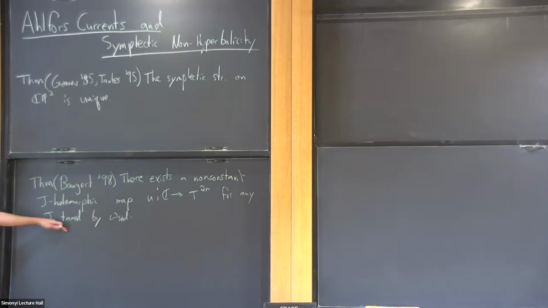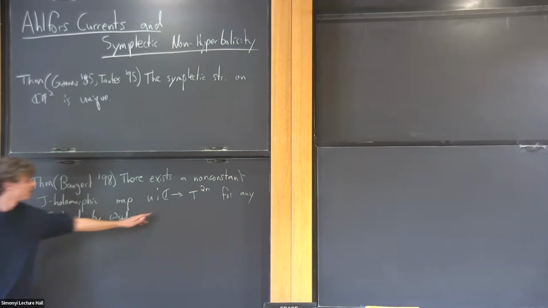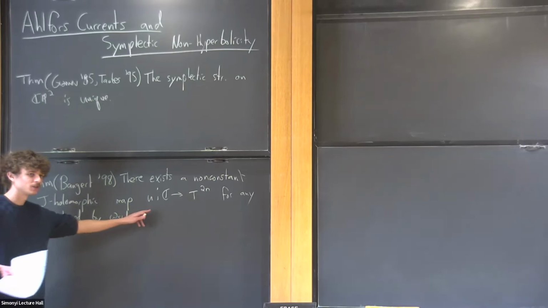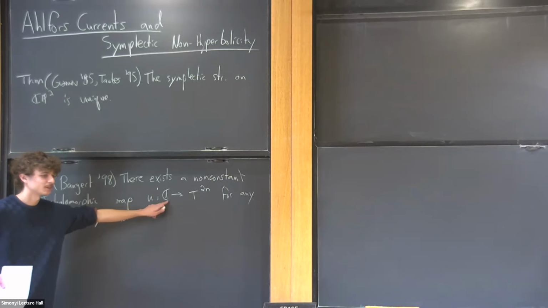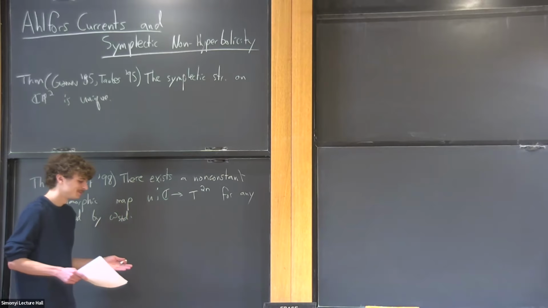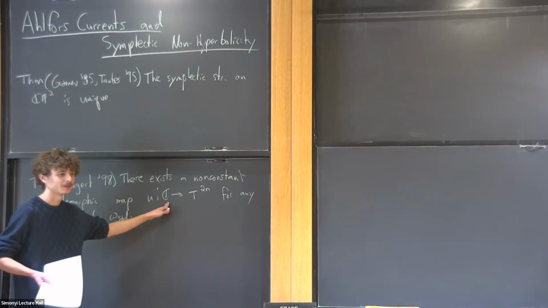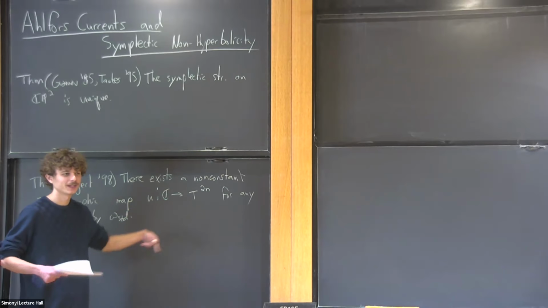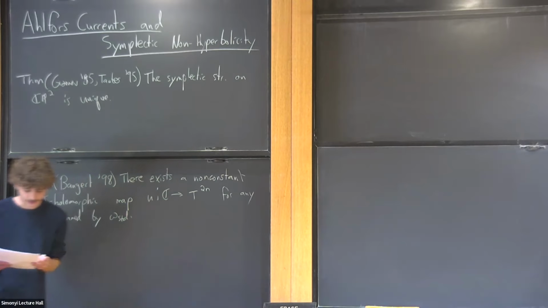So in light of this theorem, Gromov proposed that studying maps of this kind could help us classify symplectic structures on the 4 torus. But that seems difficult. But let me say this theorem is amazing. This is why I did this work. Just amazed by this theorem. So first of all, you might think this is trivial because there are always disks, right? I mean, this is a contractible object. Maybe it's trivial, but it's not, because the complex structure on the disk and the plane are different. And in fact, you can't have maps of this kind into Darboux charts. So it has to see some kind of global information.